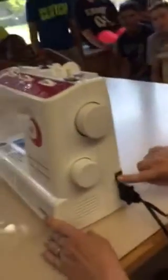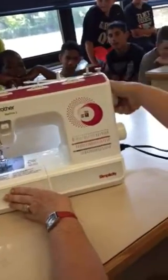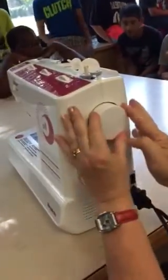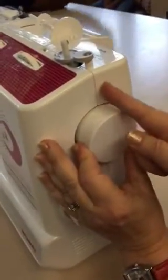On-off switch on the side. When you turn it on, the light will come on by the needle. The hand wheel is right above it. Turn the hand wheel towards you. It makes the needle go up and down. Just make sure when you're done with the hand wheel, you have your ridge pointing to the top.